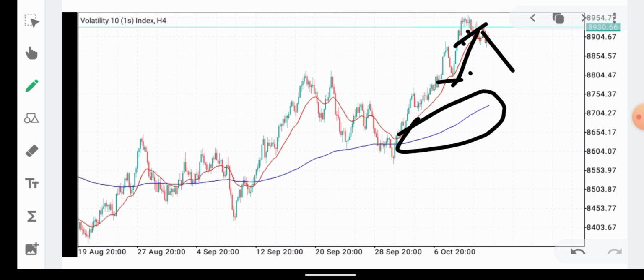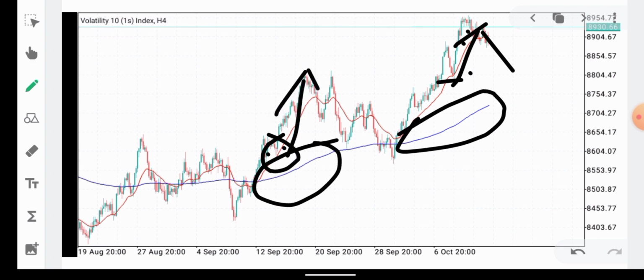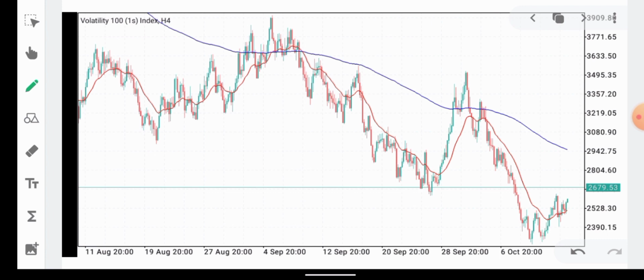Okay, another setup here. I told you guys that you can also use this with candlestick pattern formation. A hammer was formed here and very close to touching this exponential moving average, and with our blue line it confirmed that this is an uptrend, so we're looking to buy. So when a hammer was formed here, you can see the buy. This strategy is very simple yet effective, and I feel that it will come in nicely for you.